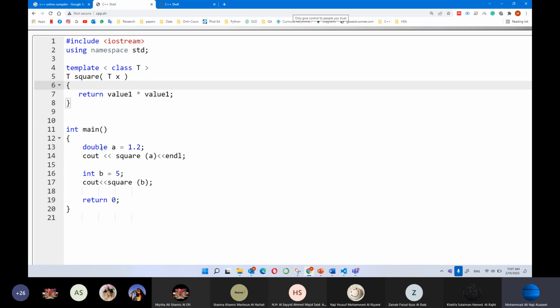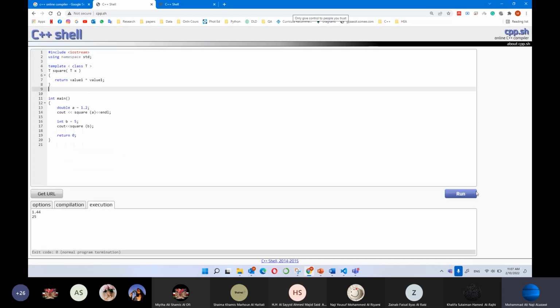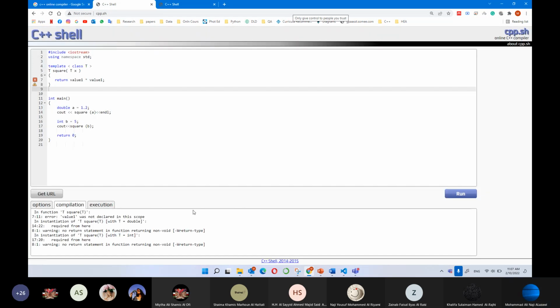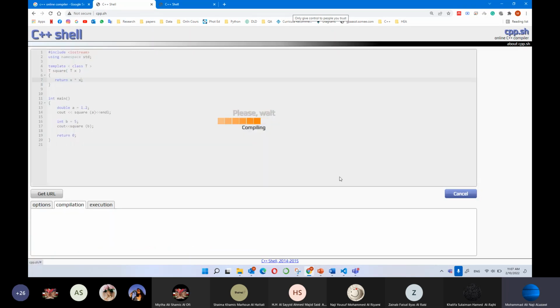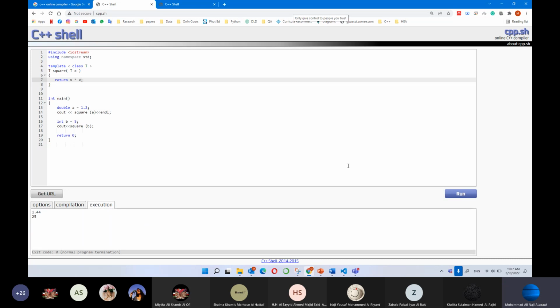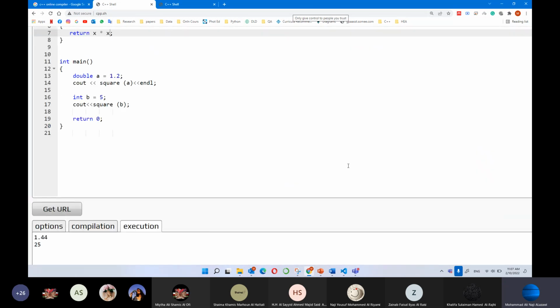So in this case, it will work in the same way, but here I wrote only one function. So let's run it. Okay, we have an error here. What's the error? Value was not declared, I'm sorry. Here, since I changed the name of the argument to x, then everything, see? Now what happened here?